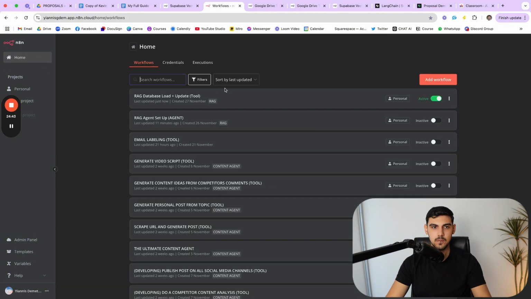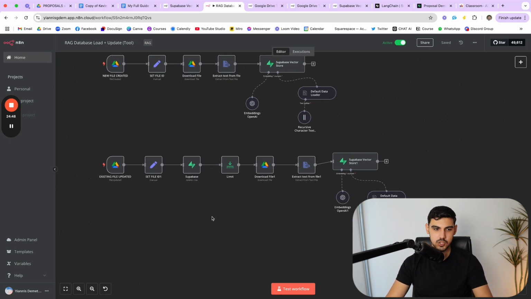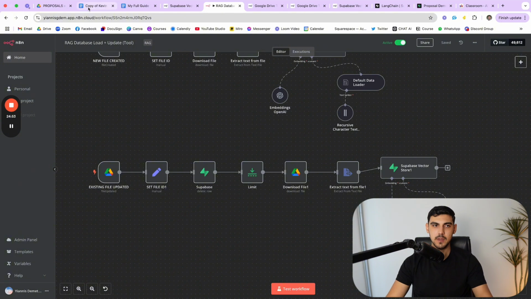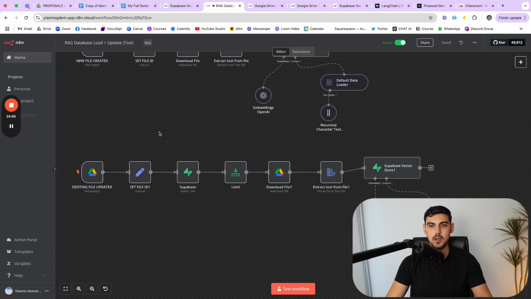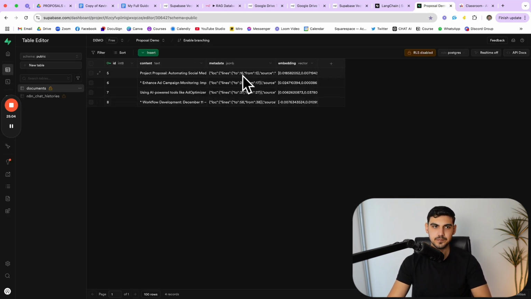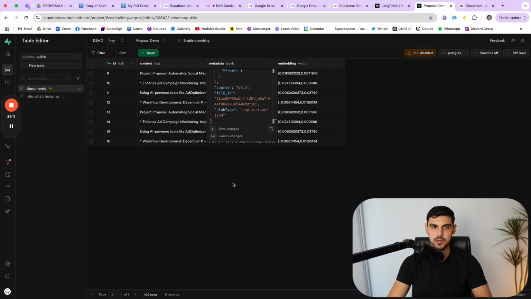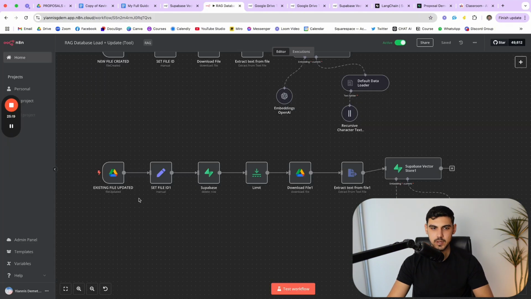Now let's go back to home, and let's go back to the other scenario right here, which is also very important, because what if you want to make a change to your proposal or whatever document you have in your folder? You don't just want to be going manually every single time inside of each vectoring right here, and finding the appropriate section and then making changes to it. You don't want to be doing that, right? It's going to be a headache. So that's why it's important you have this automation set up.